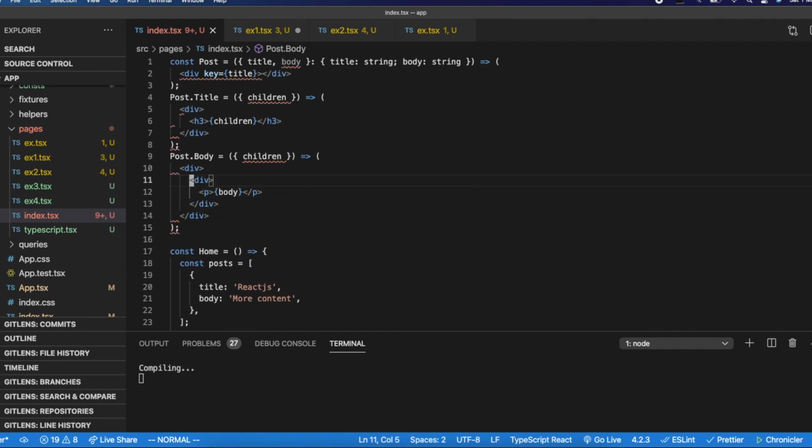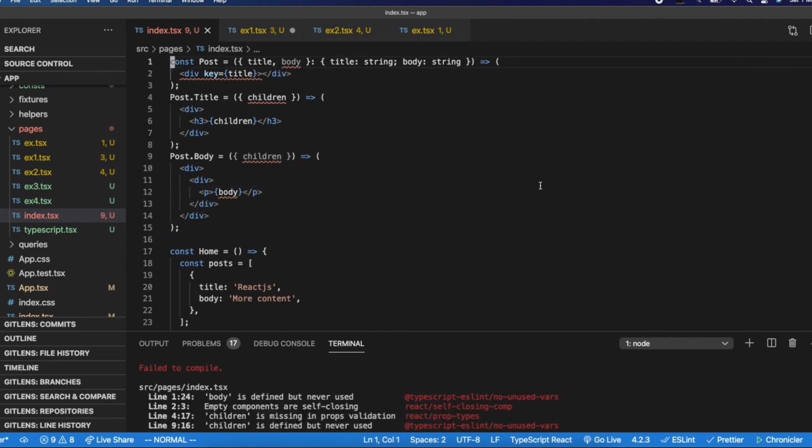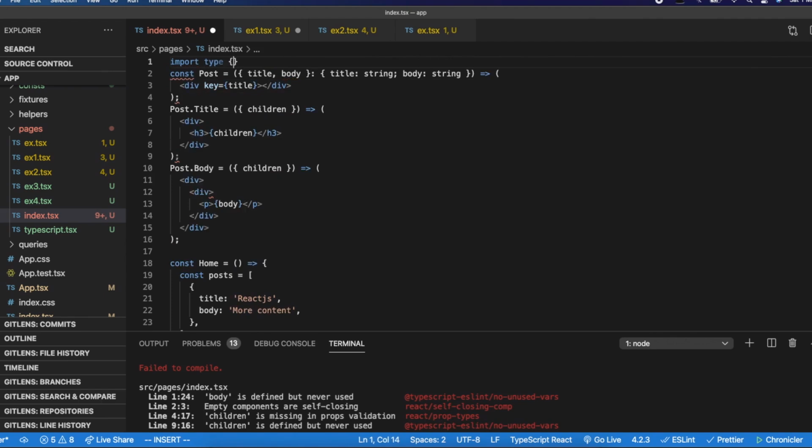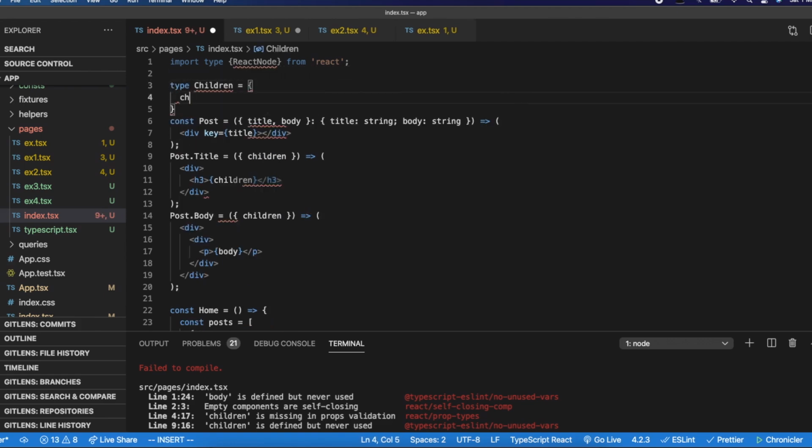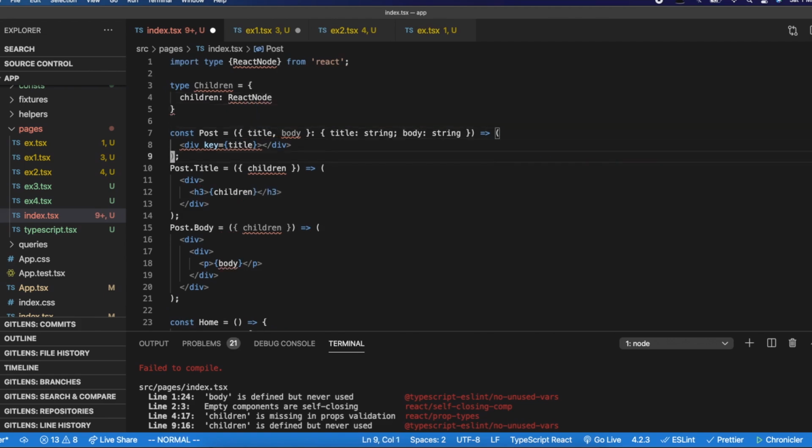I recently came across a project where I wish the person had created components like this so that I could have reused a lot of the code. It was so intertwined in this code, I was afraid to take it out, so I had to copy. That is the point of this video. And since it's a TypeScript project, let me also create a children type. So yeah, I'm almost done.